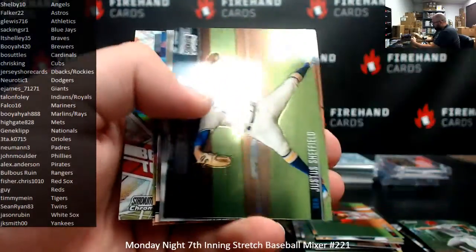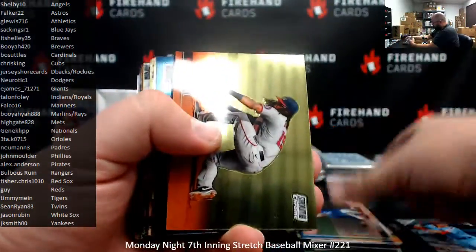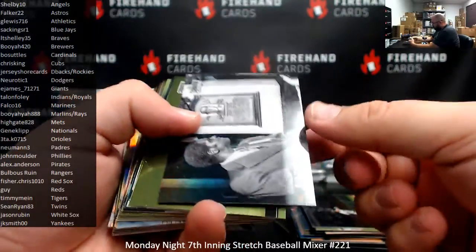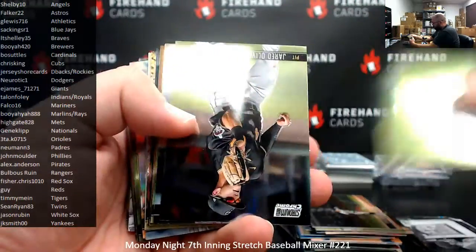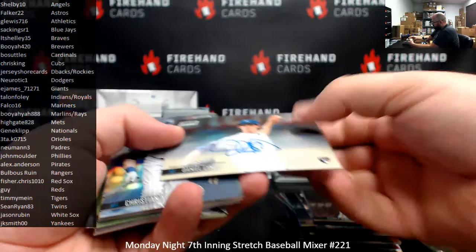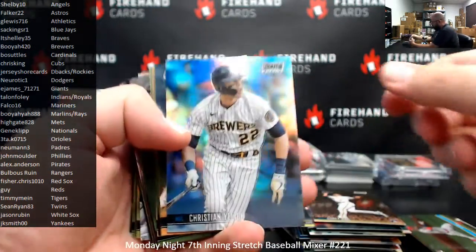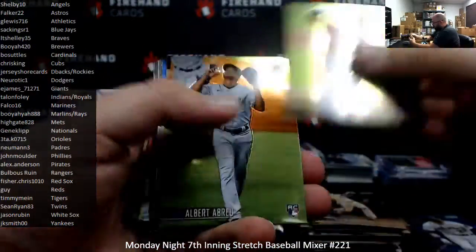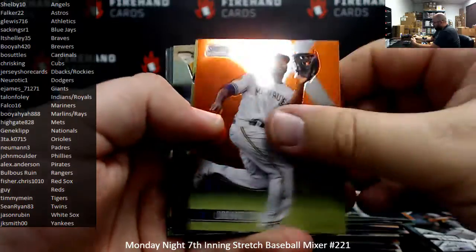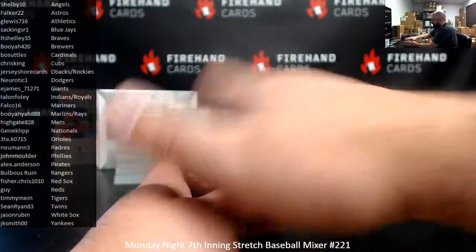Virtual reality, Aaron Nola. Alec Bohm, Beam Team. Derek Jeter, 91 Stadium Club. Bob Gibson, refractor. Joe Adell, 91. Your autograph is Daniel Lynch for the Royals. Kansas City Royals, to Talon Foley. Christian Yelich, refractor. Jonathan India, Crystal Ball. Beam Team, Cabrian Hayes. Evan White, refractor. All right, first box of Stadium Club Chrome done, on to box two.